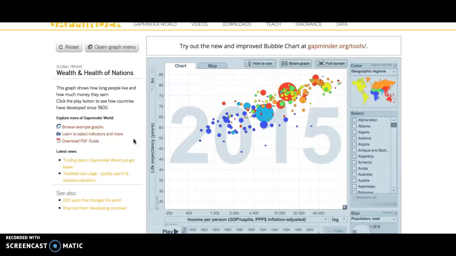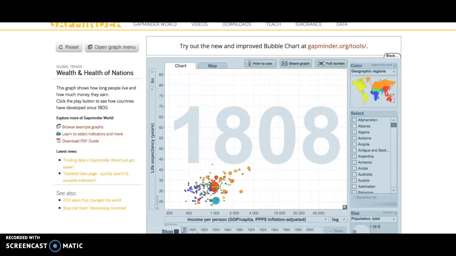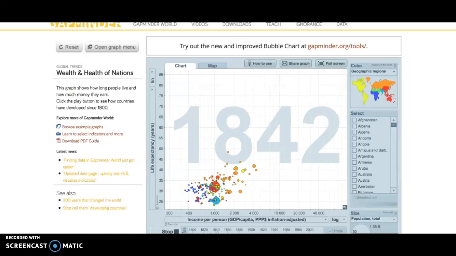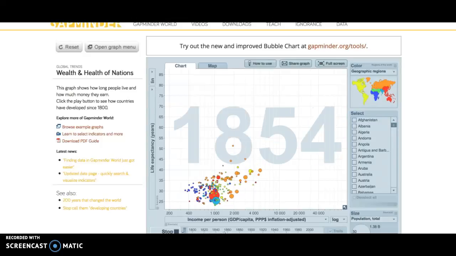So like I said before, this graph is interactive, so it's going to change when we hit play. It's going to show this income inequality over time and what's happening to it in regards to our world. So I'll just go ahead and hit play and show you exactly what's going to happen. So it starts in about 1800, and as you can see, this graph is moving and is very interactive in the way that it changes.